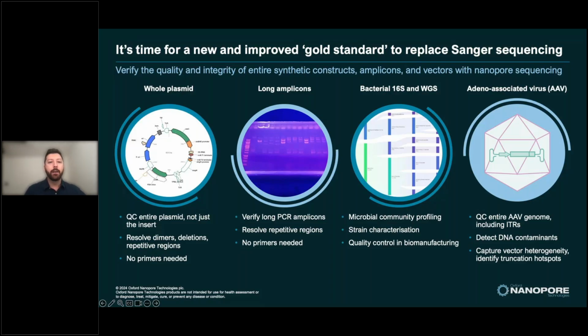We'll talk about bacterial 16S and whole genome sequencing in some more detail. But again, we get long read lengths that give you more taxonomic information and the ability to detect multiple microbes within your sample. And then lastly, for anyone who's working in biopharma or cell and gene therapy space, we see quite a lot of adoption, again, to verify not only the plasmid constructs, but also viral vectors that are quite important for gene therapy, such as adeno-associated virus. And again, the ability to sequence the entire construct, not just a partial region of it.